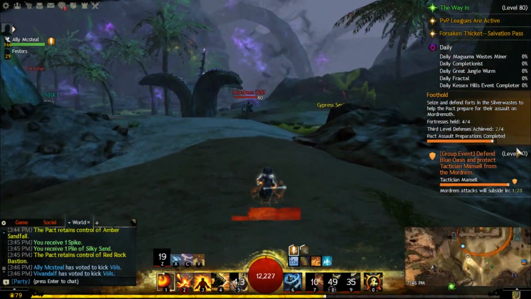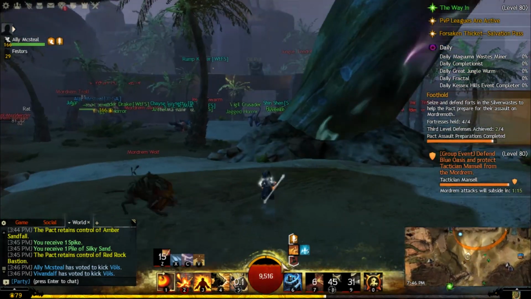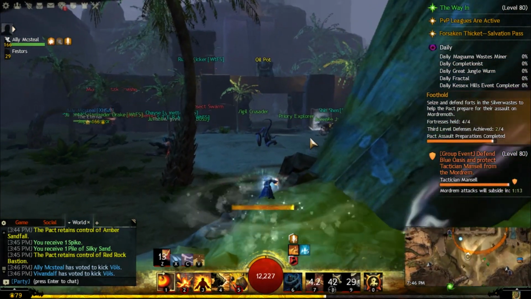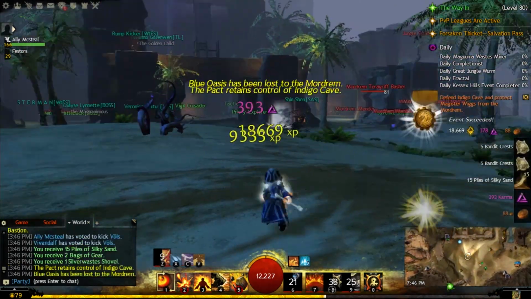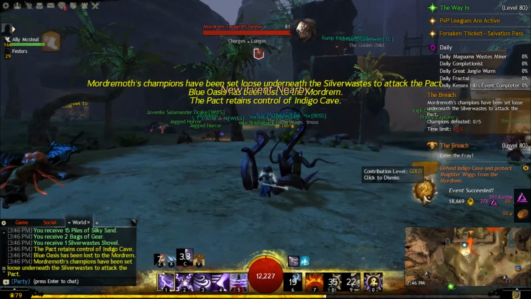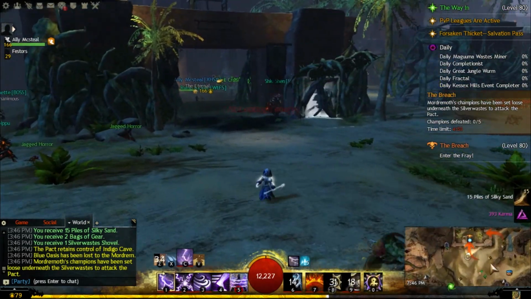Alright guys, so we're about to be done. We have third level defenses, 3 out of 4, so it's actually to level 3, not to level 4. On another note of mastery, since I just talked about that, there's actually a lot of masteries in this. As you see, we just finished the event, and this is the breach event.